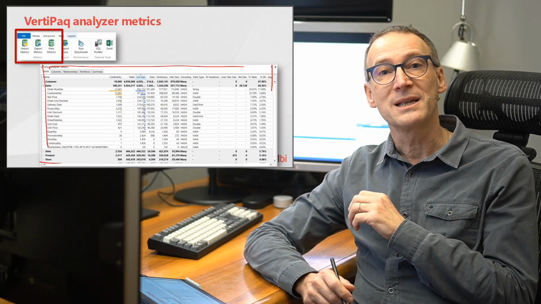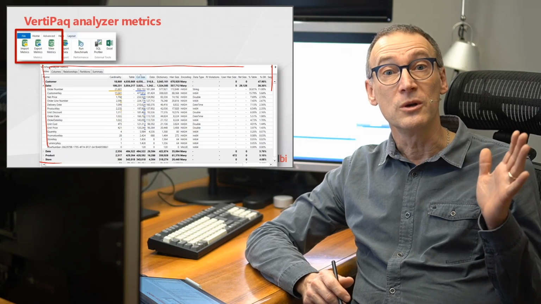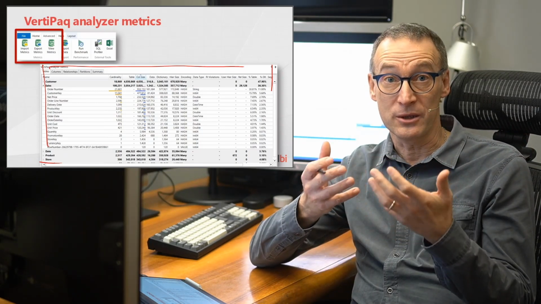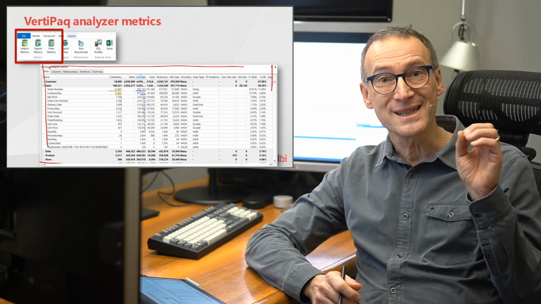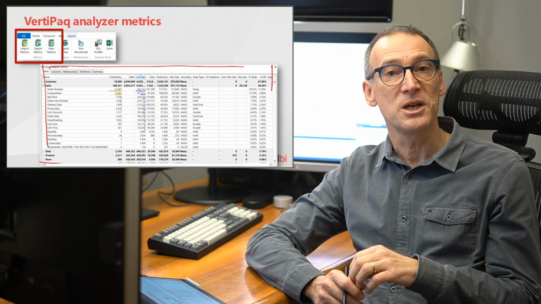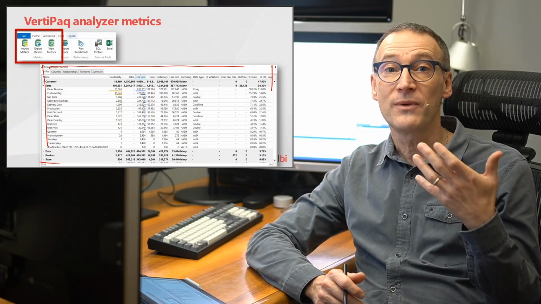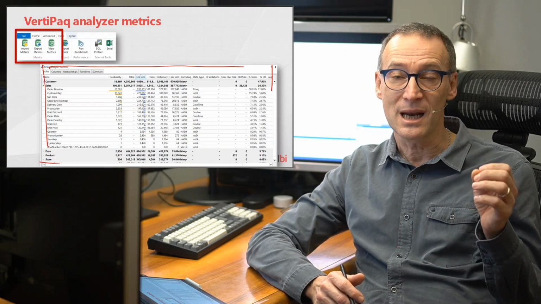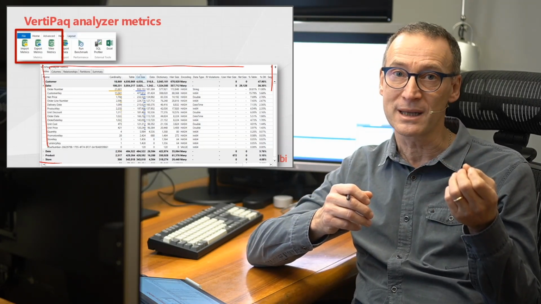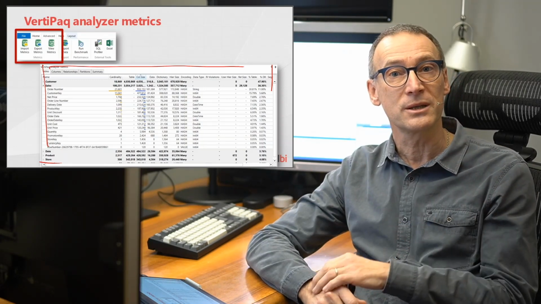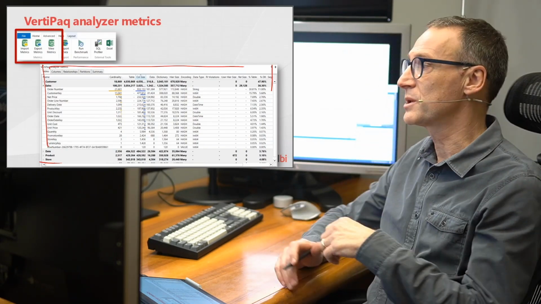So the VertiPaq Analyzer matrix is useful to look at the matrix, so you can look at the values straight using DAX Studio, but you can also save the information as a JSON file that then can be further analyzed using VertiPaq Analyzer by yourself or anybody that uses DAX Studio or VertiPaq Analyzer, even without being connected to your server. Let's see how it works.